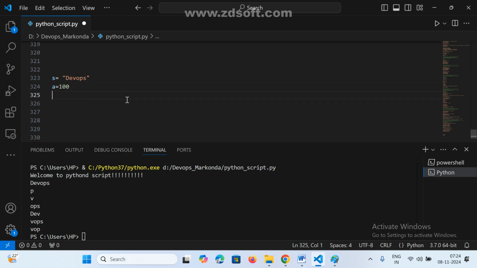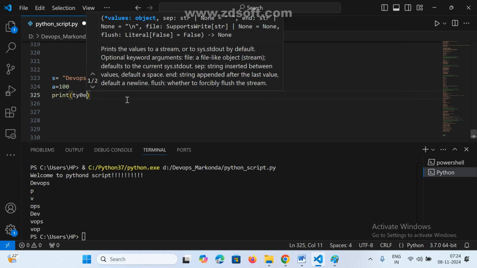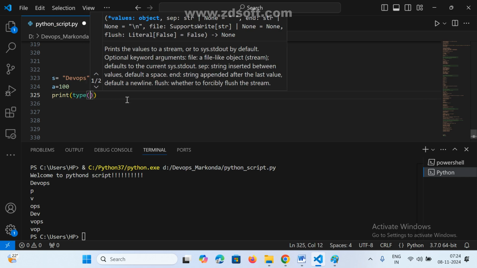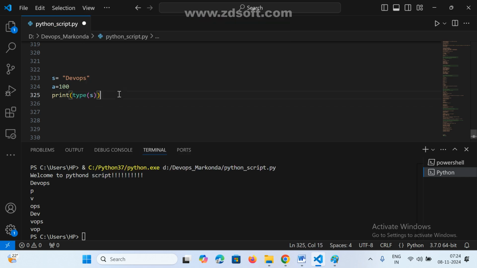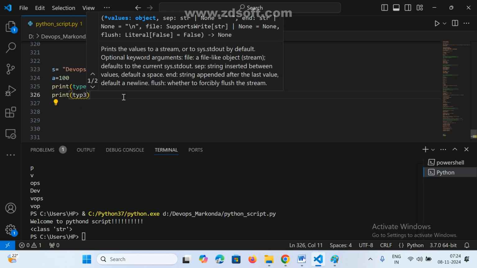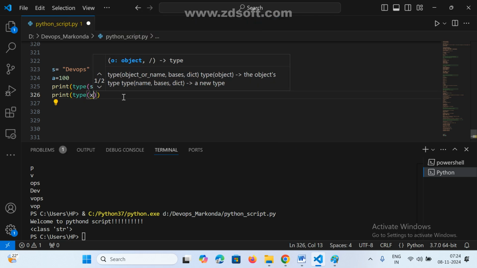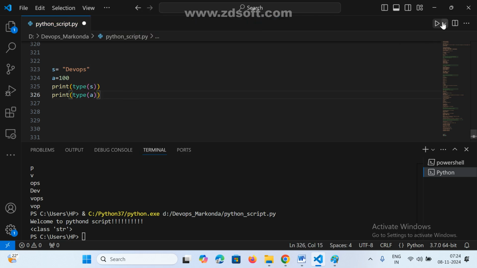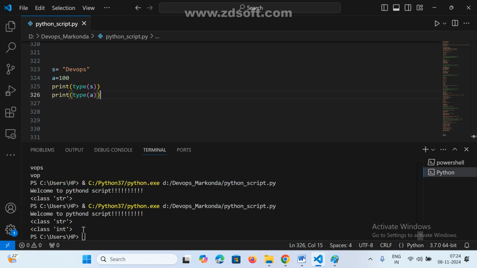If you want to know the type, print type of s, and it will show this is the string type. This variable, print type of a, is integer type, correct? Now how to convert? This is one family, the string family, and this is the integer family. How to convert integer to string, string to integer? That is the story here.